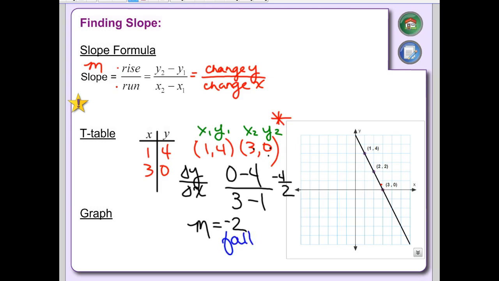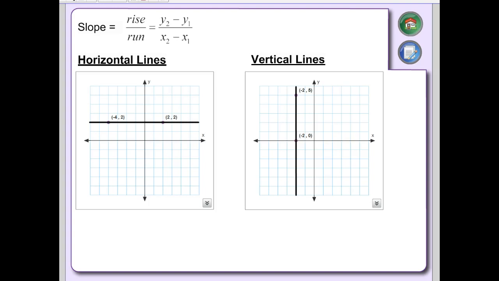So let's look over here. Do I have a falling line? I do. And so checking that is a very good way to check and see if you've put your numbers in the right place. So the biggest, hardest part about what we're going through now is remembering what to do when.